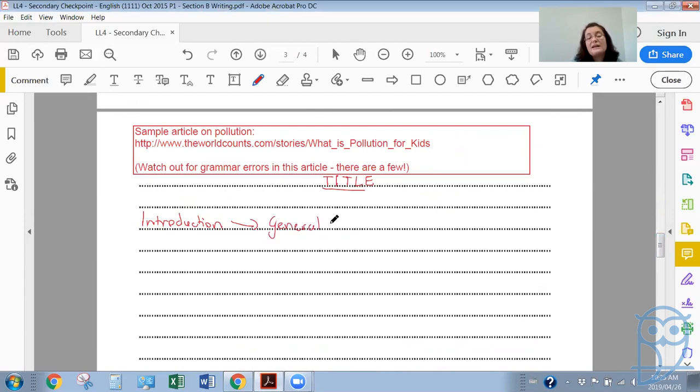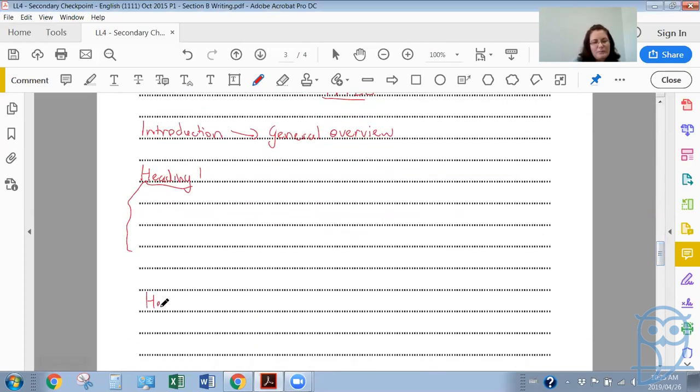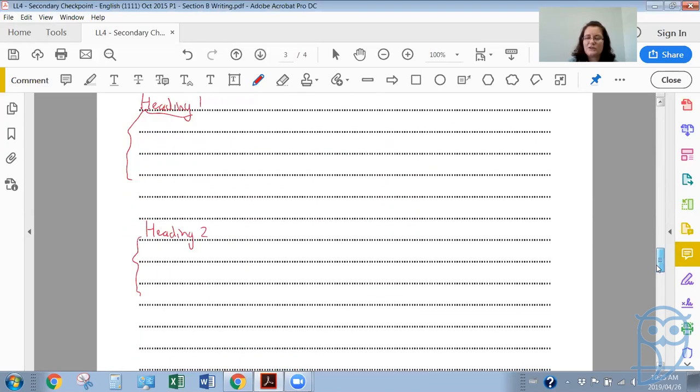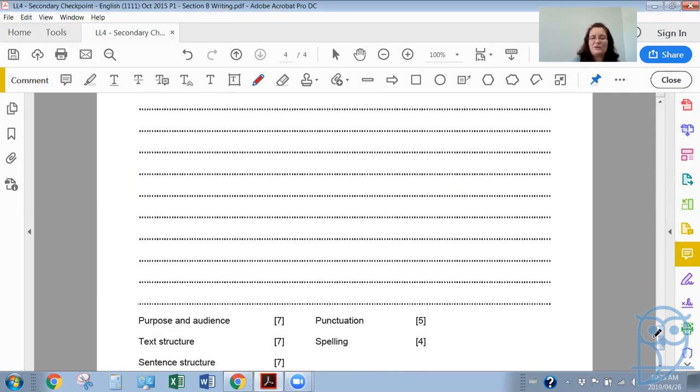I'm going to show you the one that is given in the article that we're about to look at, the link of which is supplied here. And only then would you go into your main text, your heading 1, and then you'd explore it in your paragraph, and then your heading 2, which you would explore in another paragraph, and so on until you come down to the end and you have your conclusion, where you tie everything up nicely in a brief way. So you don't just leave an idea hanging, some sort of concept about pollution and toxic chemicals polluting rivers, and that's the end of your article.